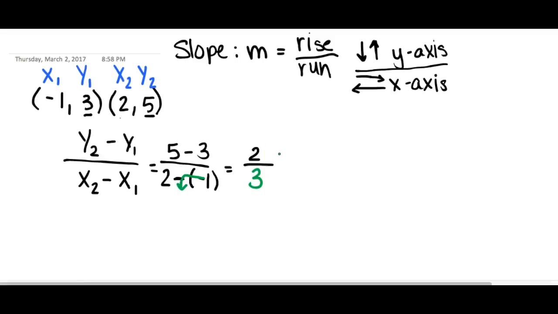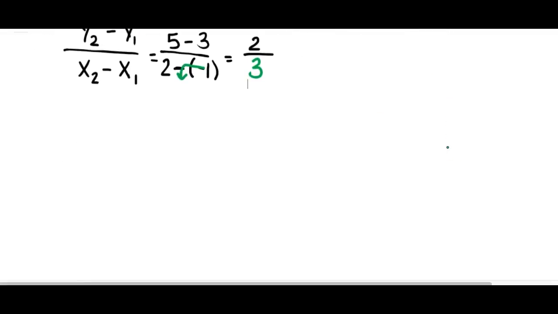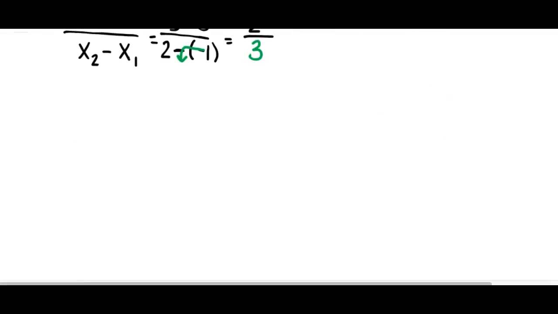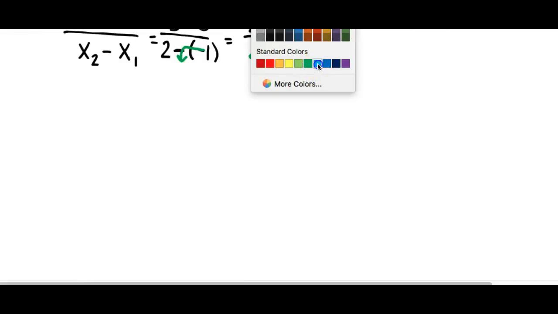This is our slope, 2 over 3. We have no problem with this because it's a fraction. And remember, we've talked about this. We want it to be a fraction. We want it to stay a fraction. Just leave it as a fraction. Okay, let's try another one. That's all there is to it, by the way, just in case there was some confusion.